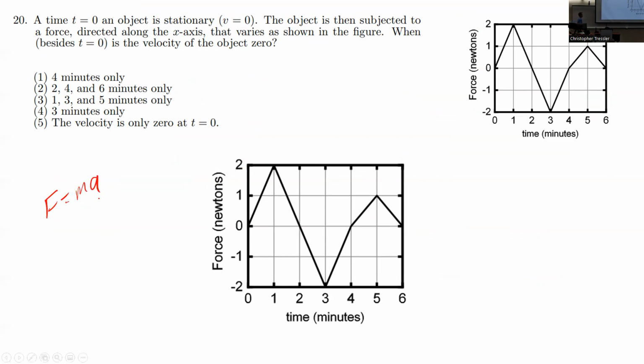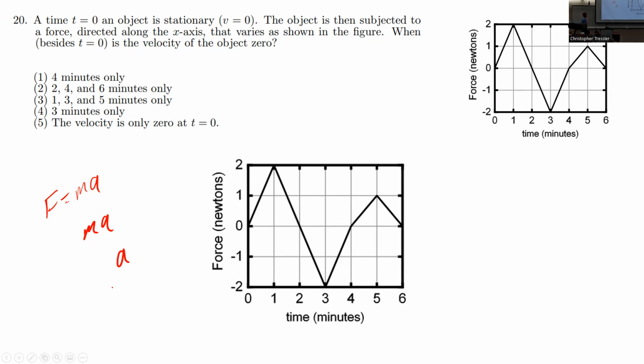Now, if we have mass times acceleration, isn't the mass usually constant? You're not going to randomly gain weight in the middle of it. So really, what is this mass number? Isn't that just a constant? So if you look at a force graph versus time, you really just have a constant times acceleration. So isn't this actually just the same as looking at an acceleration graph? Conceptually, it's just an acceleration graph multiplied by a constant.